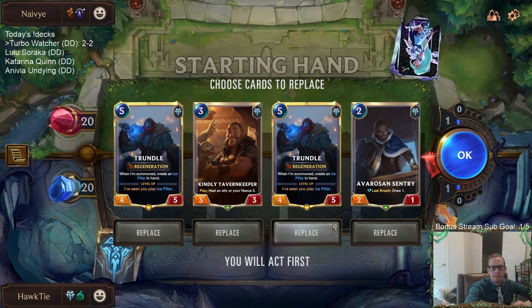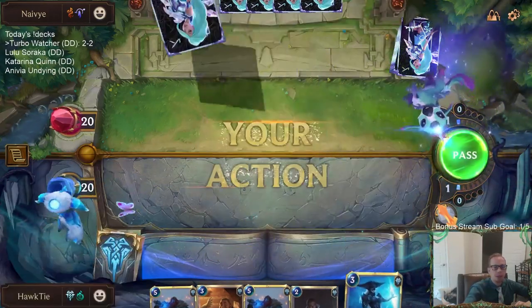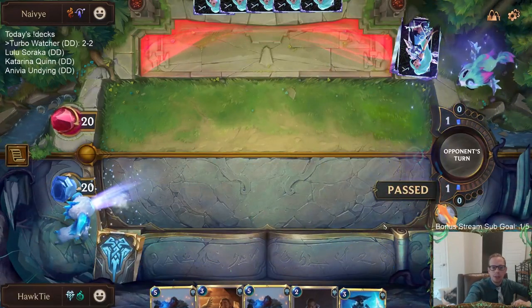That could be interesting. Do I need a second Trundle? Second Trundle may not be bad. I think I'm going to keep the second Trundle, because I do like Trundle's champion spell. And also getting more ice pillars isn't bad.